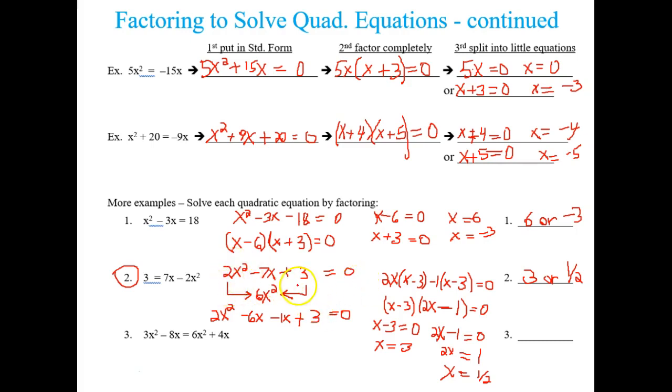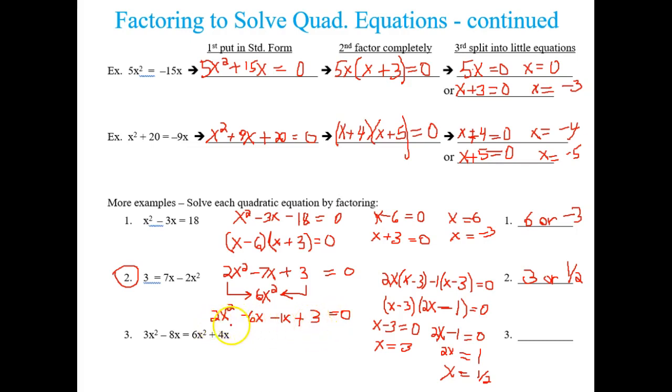And because I don't have any common factors and I have a number that's not a 1 in front, then I've got to use the AC method. So I start by multiplying the terms on the outside. So 2x squared times 3 is 6x squared. And then I got to split that up so it adds up to negative 7x. So if you split it up into negative 6x and negative 1x, that adds up to negative 7x. And so we can rewrite the polynomial as I did here.